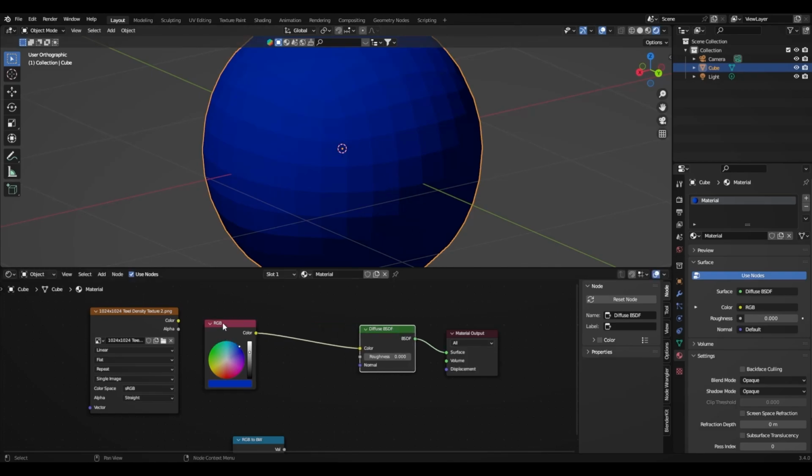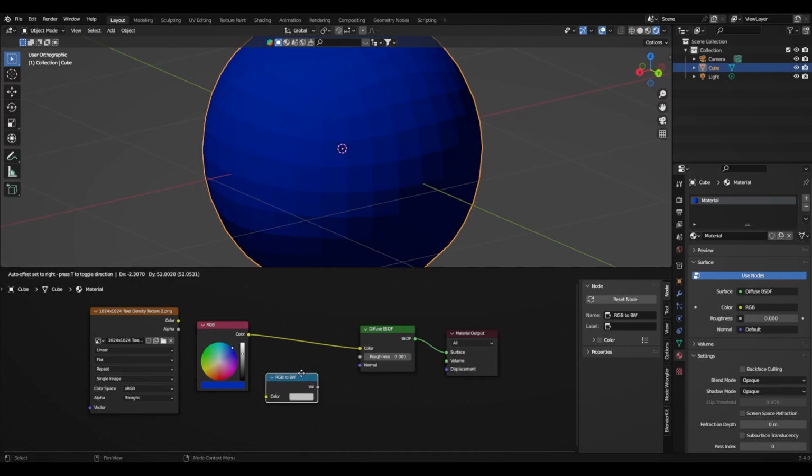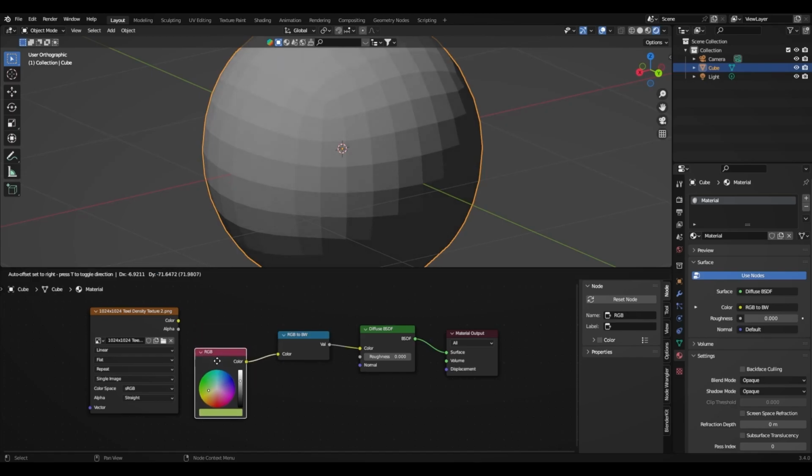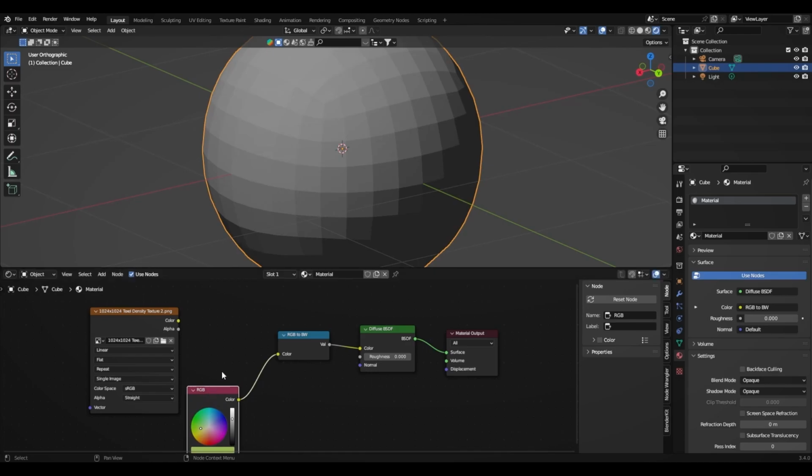Now, this is a very simple version of what they call a node tree. Let's say that I wanted to convert this color into black and white. Well, I have a node here that I just put here ahead of time that converts RGB to black and white. So I can just left click and drag, and drop in between. And now you can see that my actual block is black and white. So if I change the color of the entire block, you can see that the shading changes, but it remains black and white. And so you're like, why would I ever want to do that? Well, maybe you wouldn't want to change a solid color to black and white because you can just make it black and white from the beginning.